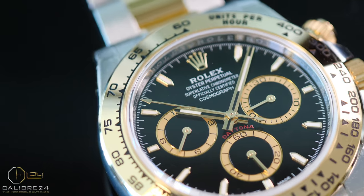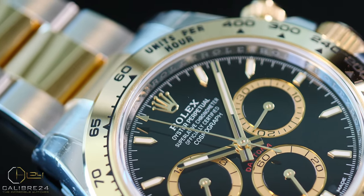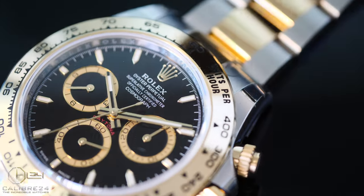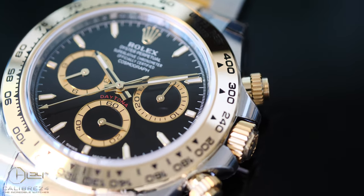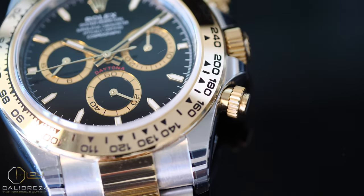After all, the devil is in the details. And it's these details where the new model reference for basically any Rolex watch separates itself from the outgoing model reference. So while the model is replaced on the Rolex website, in the collector's world it never really replaces it — it rather only complements it.